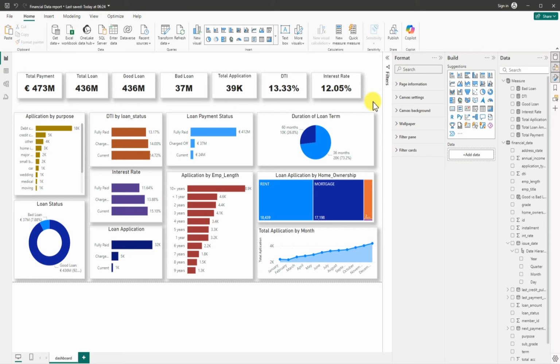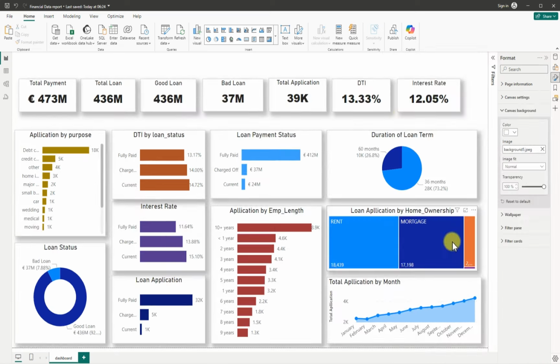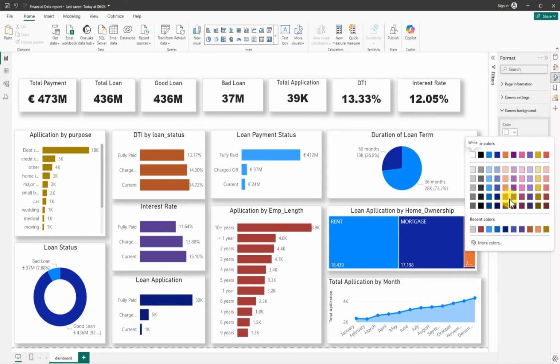The next few things that we have to do now is we have to add our background. So I've already uploaded the background, and you go to Canvas background. From the Canvas background, if you decide to use another color, you can just pick any color you want to use from here.